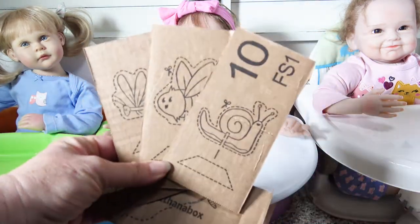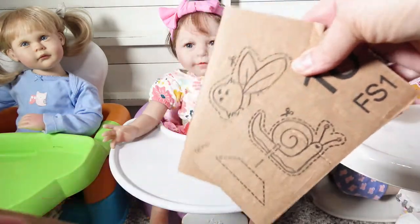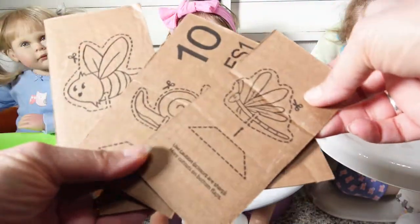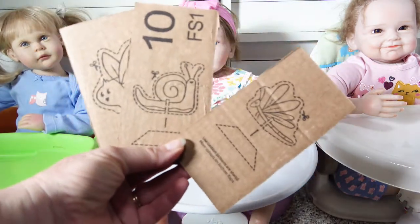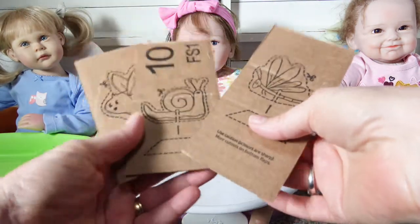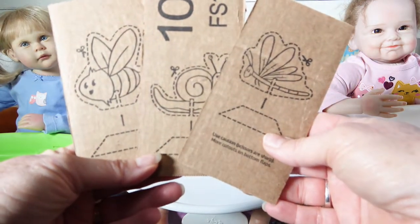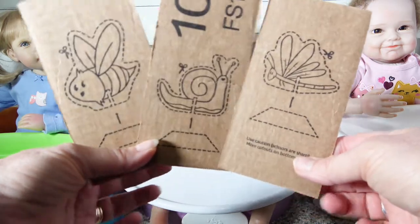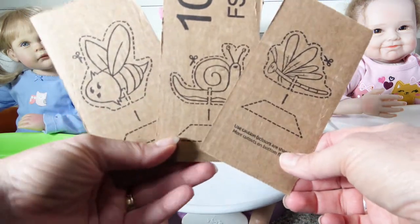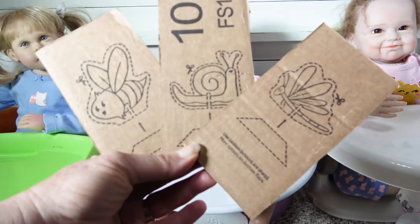Since I have three grumpy little baby toddlers here, and I have three of the insects, I thought this would be a good activity. So what I'm gonna do real quick is get them cut out, and then we're gonna break out some glue. Oh boy, and some glitter, oh my. But hopefully these will turn out really cute, and then we can put them in our little toddler and preschool activity center. So let me get these cut out real quick, and then we'll get started.